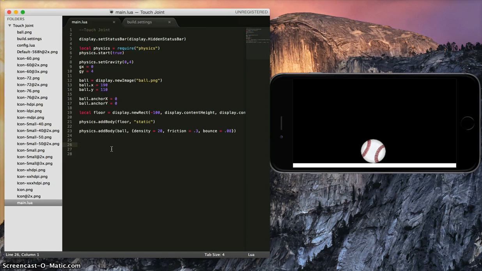Okay, so now we're going to get into our function, and we're going to create 3 variables within this function. This is the function to actually pull for the touch joint as the ball reacts, and what it does from the beginning to the middle to the end when the function ends. It's called pull because you'll actually be dragging the ball around the screen. Basically, we have to add 3 variables. One's the body, so it tells Lua what we're actually dragging. So set that one up, local ballBody equals event.target. So where the event is targeted, it's at the ball.